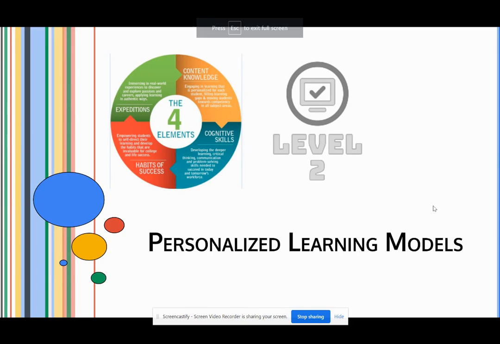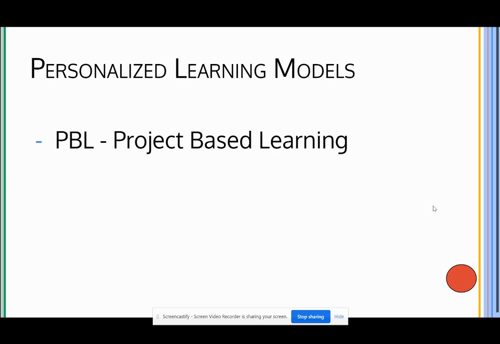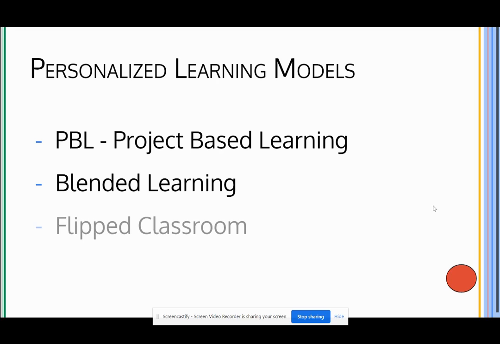Hey y'all. So we're going to start our level 2 today with personalized learning models. And Google defines a personalized learning model as they have three types. They have PBL, which in this case stands for project-based learning as opposed to problem-based learning. Blended learning, which is kind of half in school and half out of school, and a flipped classroom. So we'll talk about what a flipped classroom is in a sec.